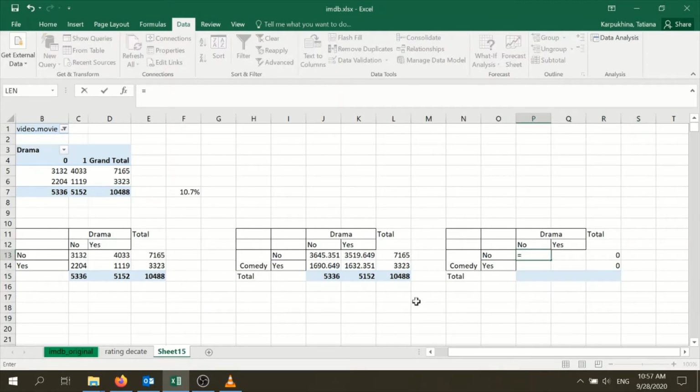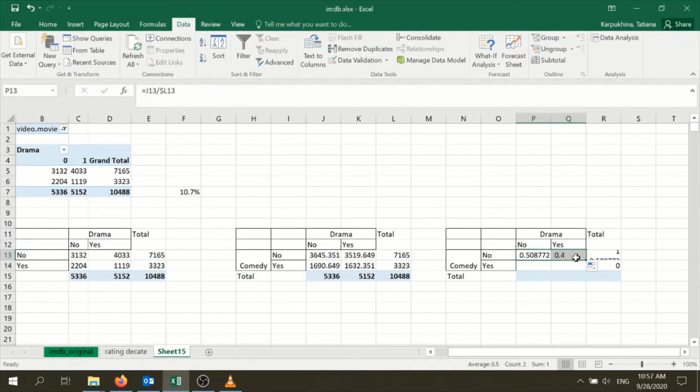What I will do is say, okay, what is the share of no drama out of total no comedy? And remember, I need to freeze the L. Because I do not want to move it from L, but when I drag it down, it needs to move.